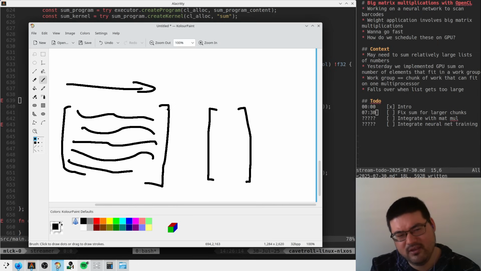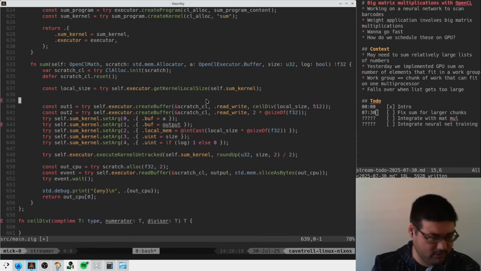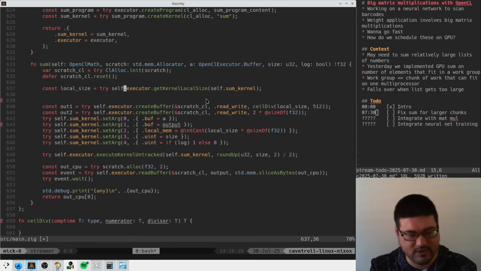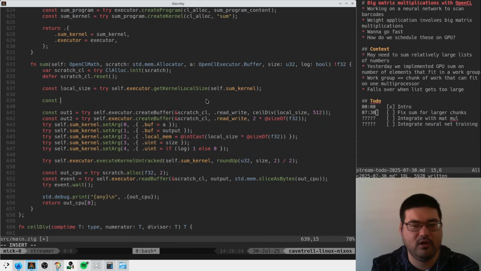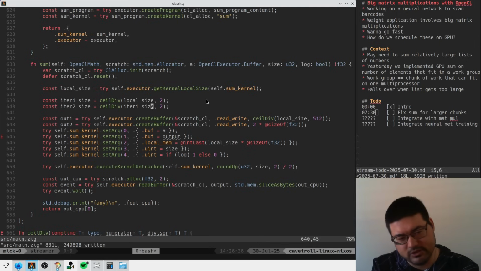Okay, so yeah, this is eventually going to turn into this, which is why we're doing all GPU. Okay. Local size, here, we need ceil div. So iter1 out is ceil div local size by 2, and iter2, I guess we'll call this iter1 size, and iter2 size is iter1 size by 2 again.